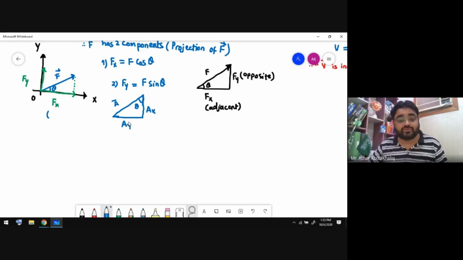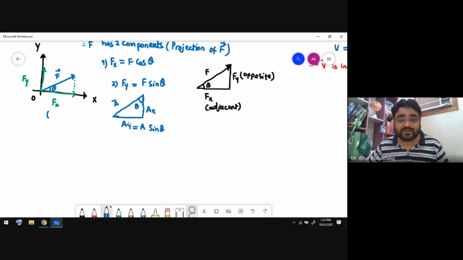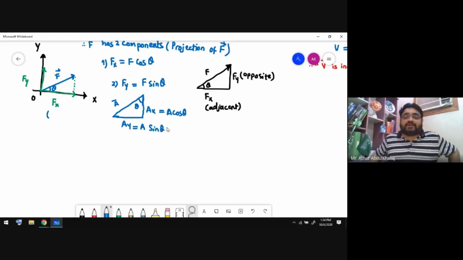Why? Even though this is horizontal, if you see, we have to check the angle. The angle is given, so this will become ay, and this will become ax. If I want you to find the value of ay, it will be A times sine theta, and the other one will be A times cosine theta. Okay, now I got that you understood a bit about this. Now ax, sorry, I didn't write it: A cosine theta. This is our previous knowledge.